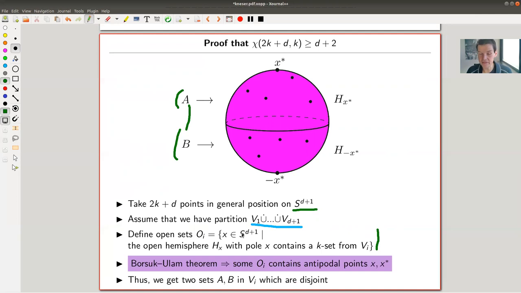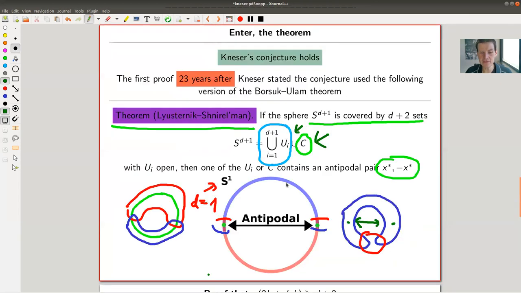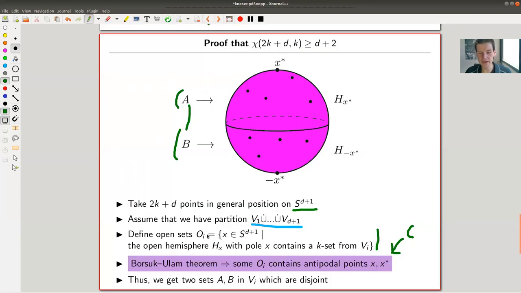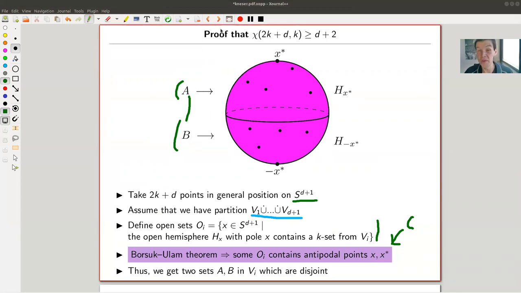And the open sets are very easily defined. It's a brilliant idea. These are all points on the sphere, that's all points on the sphere, such that the hemisphere, which has the pole on that point, contains a K set from V_i. So that's what you do. And then basically this version of the Borsuk-Ulam theorem tells you that some of those open sets contain a pair of antipodal points. This needs one extra argument. You need to rule out that C contains an antipodal point, but that's not so hard to see. Then exactly this theorem tells you that some of those guys need to contain an antipodal point. And then you're in this situation and because you build hemispheres, then it's easy to see by definition, basically, that you found two disjoint sets which have to be connected by an edge, which means you need at least one more color. Nice right.